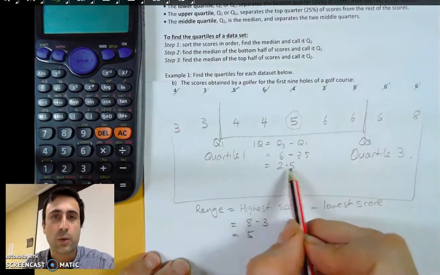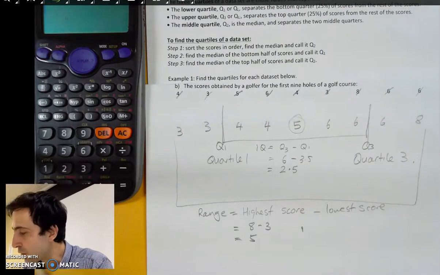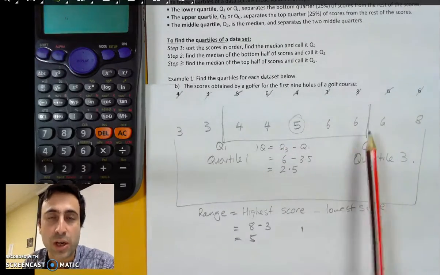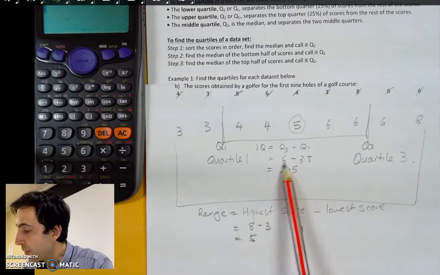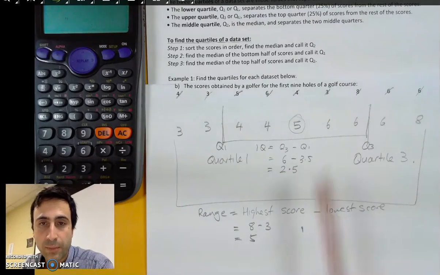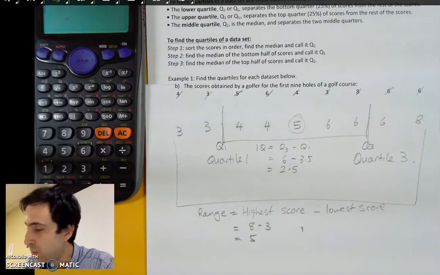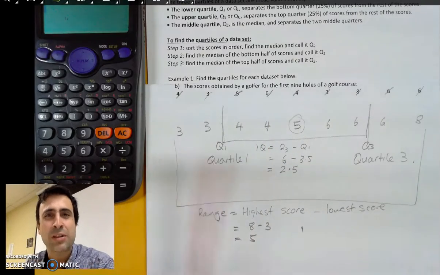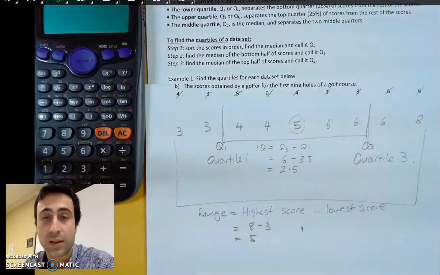Now, why does this actually matter, or why is this meaningful? This is meaningful because we see that half of all the scores lie in between Q1 and Q3. In other words, the middle chunk of the scores, we see are really quite close together. There's only a range of 2.5. Whereas when we see the range right from the beginning to the end, we see it's got a larger range of 5. Now, in this case, it doesn't jump out at you. But sometimes you get data sets where the interquartile range is really quite conservative, and then you see that the range is really, really drastic. It's just another way of actually analysing the data and saying, well, the middle group are actually a little bit more closely related than the whole group themselves.